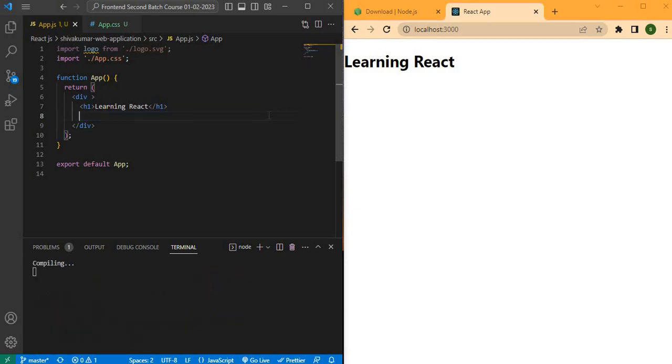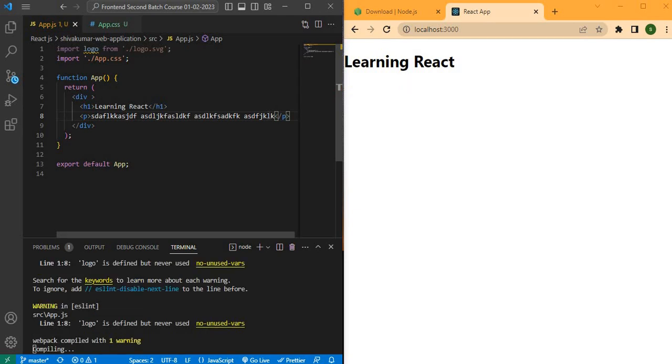We can use a paragraph tag, a p tag, like this. But whatever we use in our JSX needs to be wrapped in a single tag. Here I have used the div tag.